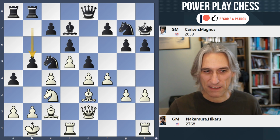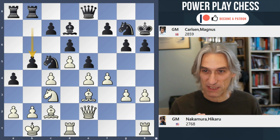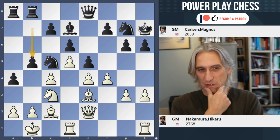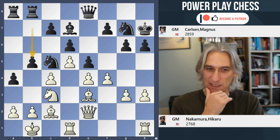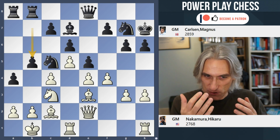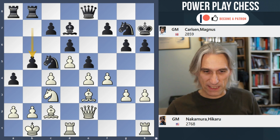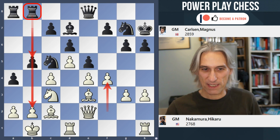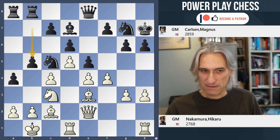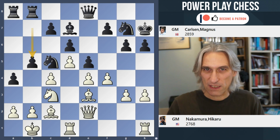b5 from black. Now I think this is a very important moment in the game, and I think it's fascinating to see how Nakamura played at this moment. So maybe, you know, you'd like to have a little think here. How would you handle this as white? I mean, it's quite clear that the position is reaching boiling point. White is breaking on the king side. Black is breaking on the queen side, trying to get some play down the open file. How would you handle this with white? I'll have a quick slurp of tea. You have a quick think.